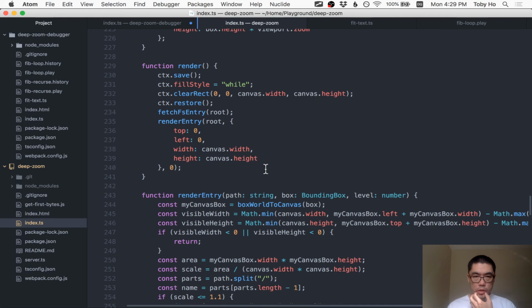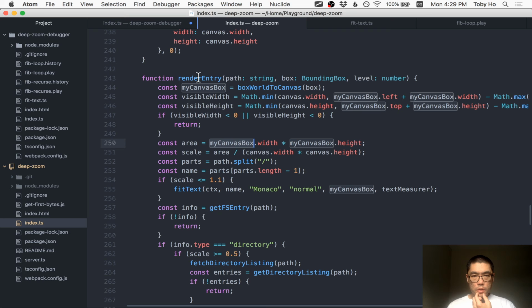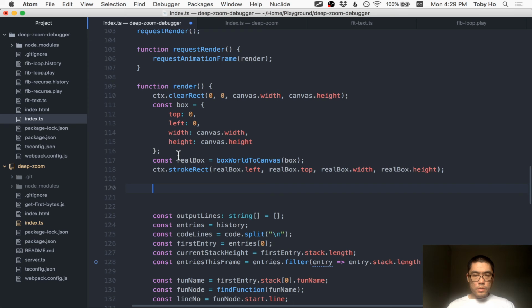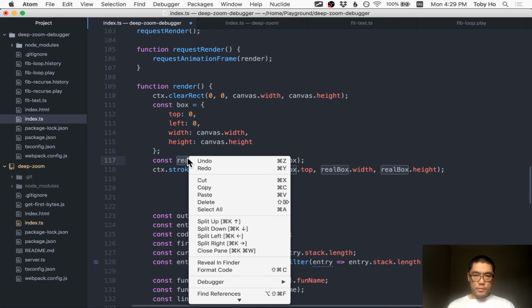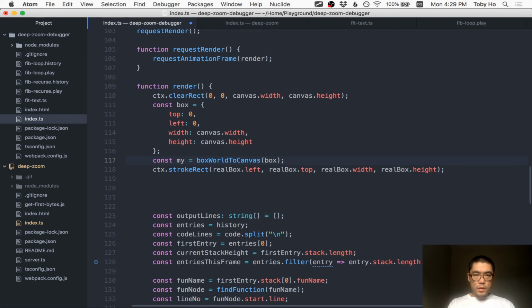That's the scaling factor. So we first calculate the area of my canvas box. Okay, so the area of the box that's being rendered, that which I'm calling real box. Maybe call it my box. Alright, I'm gonna call it my box. Though I can't tell the editor to rename, or can I? No. Okay, calling that my box.